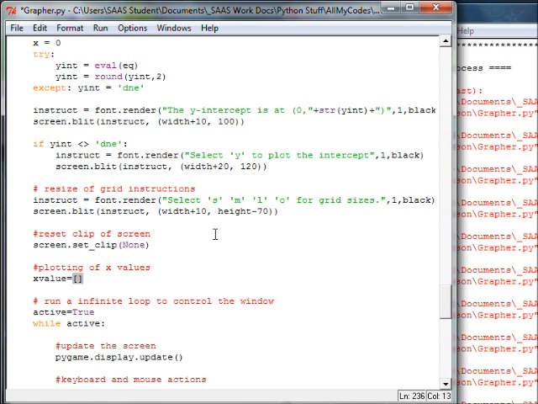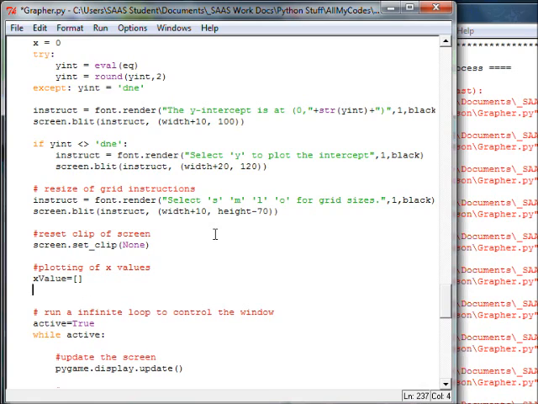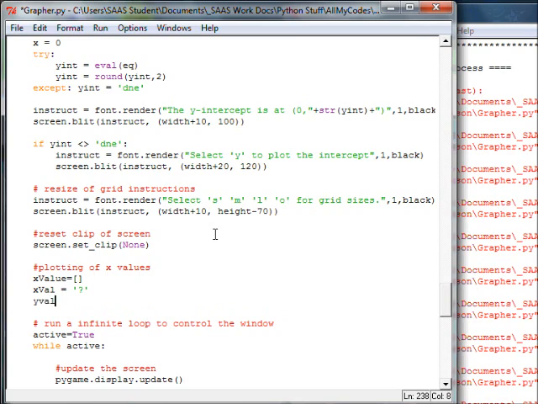We're going to set up an empty array for xVal. I'm going to make the V capital so I can see it better. xVal, that's our variable, that is an array. We're going to have an xVal be nothing but a question mark right now, and a yVal the same, so that we end up having a starting point or a starting value to be able to plot. Let me space this out better.